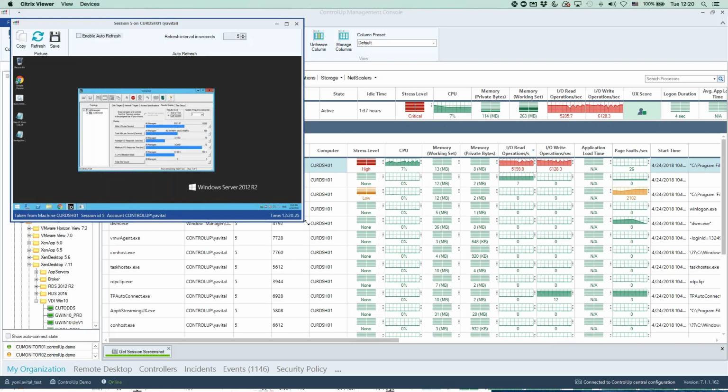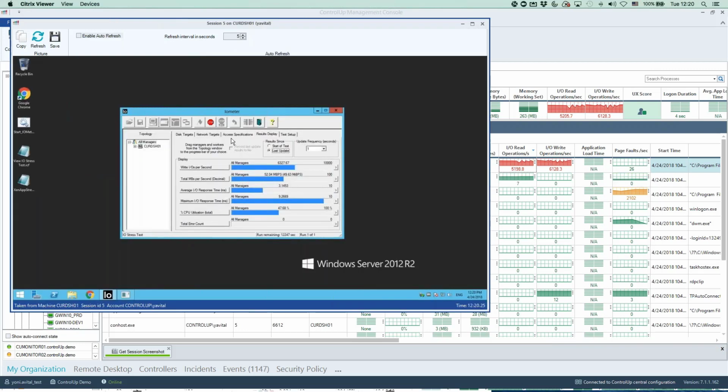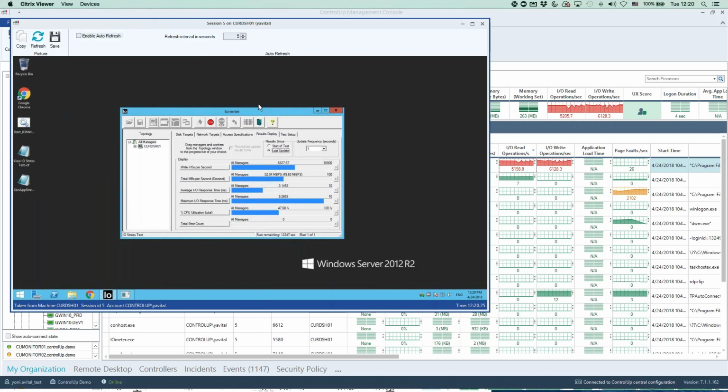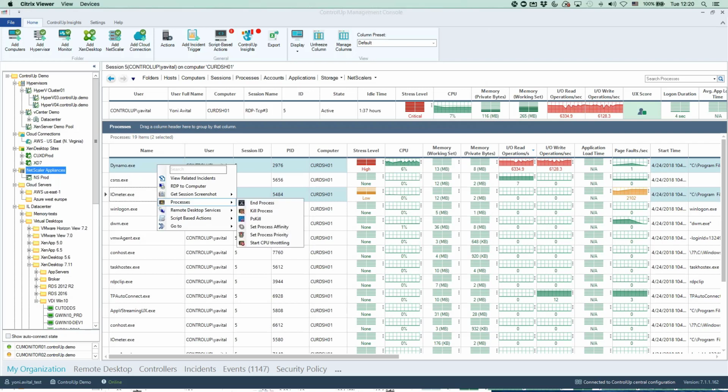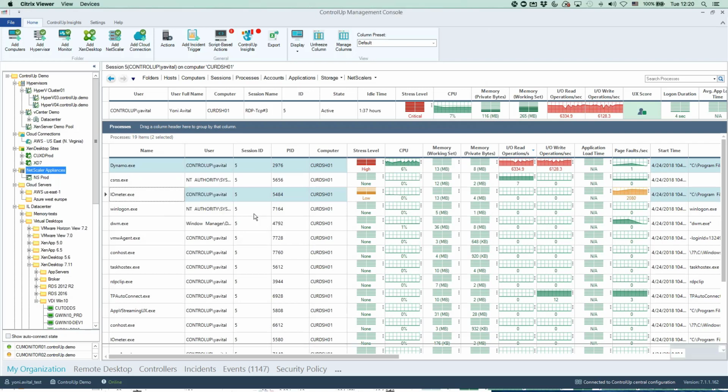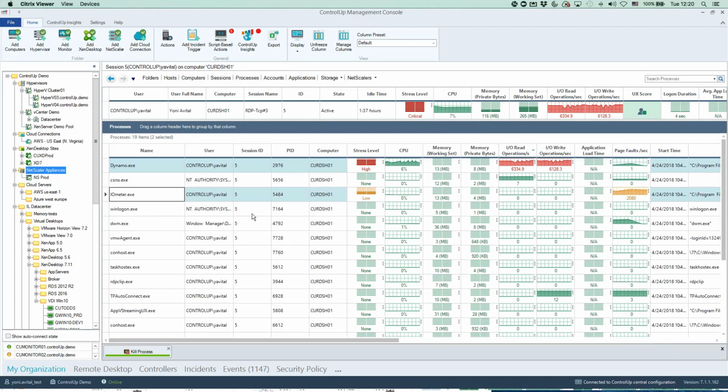In this case, we can actually see the app causing the IO issue. So again, troubleshooting is much easier with 7.1 using the contextual navigation option. And we do offer the option to select specific processes and terminate them, which in this case will obviously remediate the issue. Okay, so I'm going to go back to the host screen.